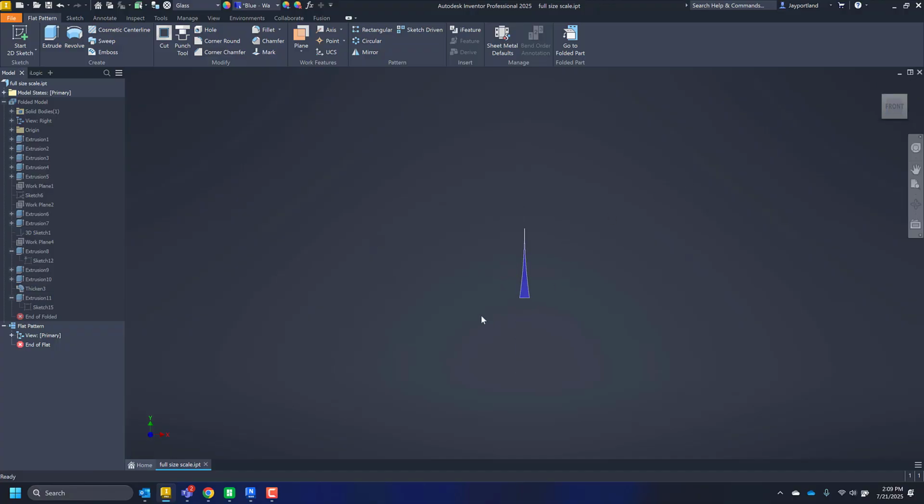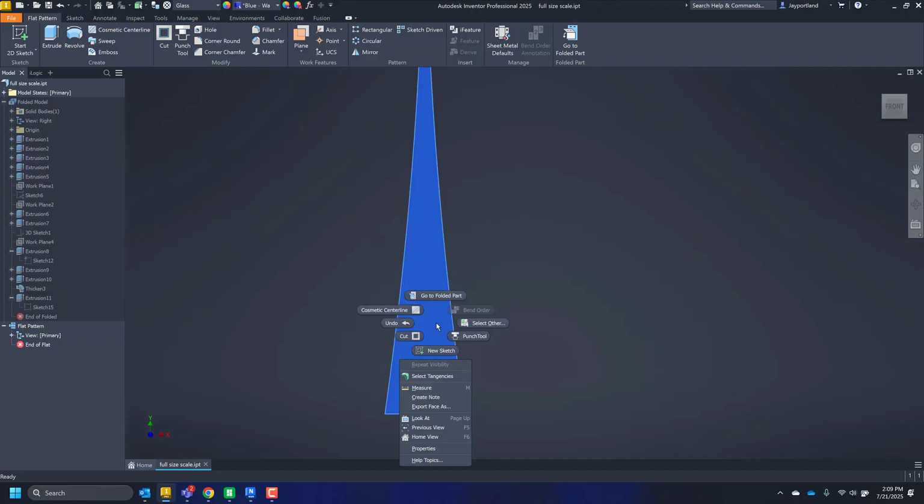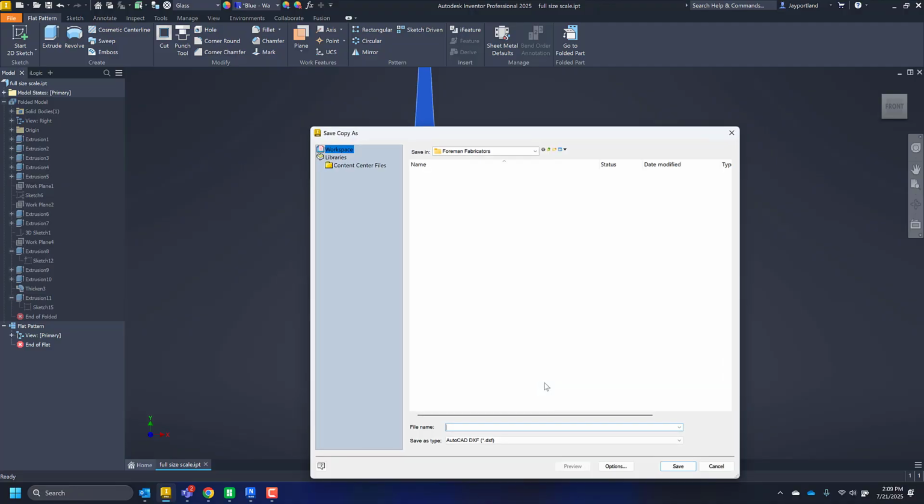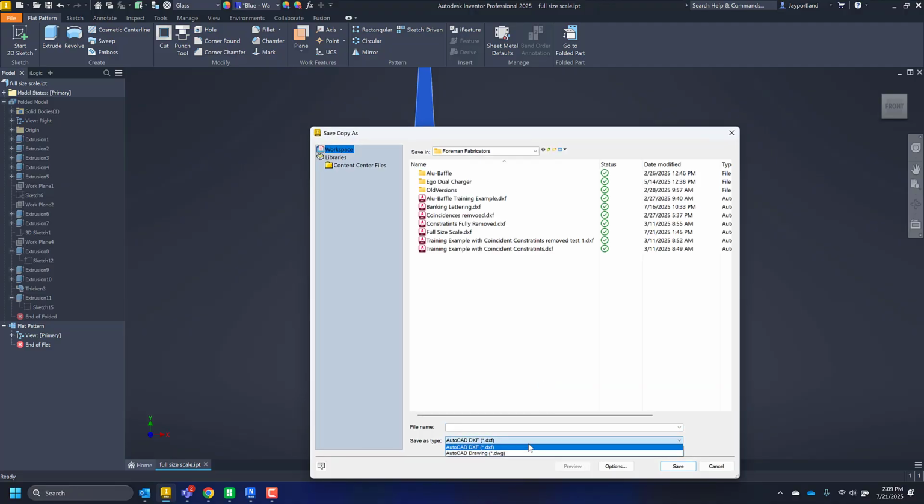So from here, all I did to get the DXF file, I just right-clicked on that face, and my option right in the middle of my pop-up dialog box here is Export Face As. So I exported this face, and then I saved it as a DXF, which I know that's what the Softtech likes. So I saved it as a DXF file. You're going to have to test it and see if you can dry run that on the Softtech, but I think we got that taken care of.